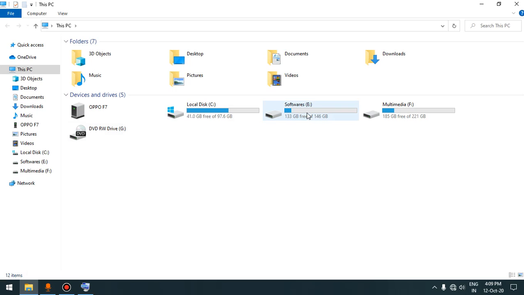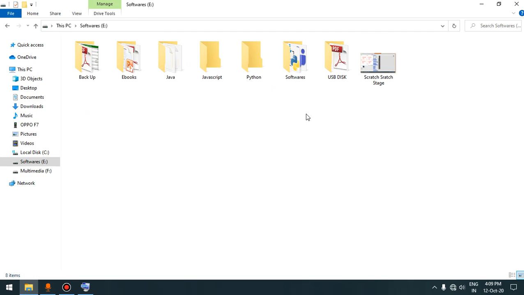Now I will open this one by double clicking on any of the drives. I can open it by pressing the left mouse button 2 times. I will double click on it, so my drive is open, and within the drive you can see again folders, and there is one file within the drive. This is a picture file. Now to create a folder in this drive, this is the blank area of this window, that is Windows Explorer.